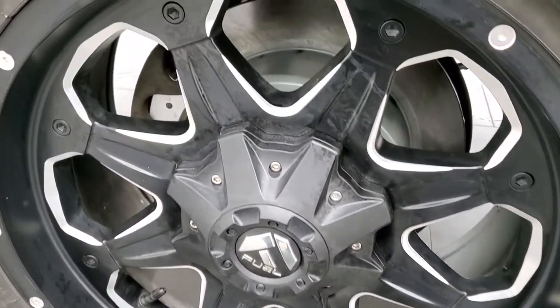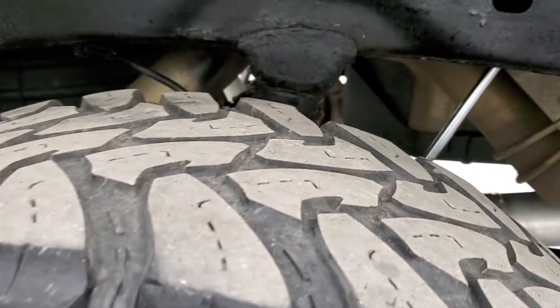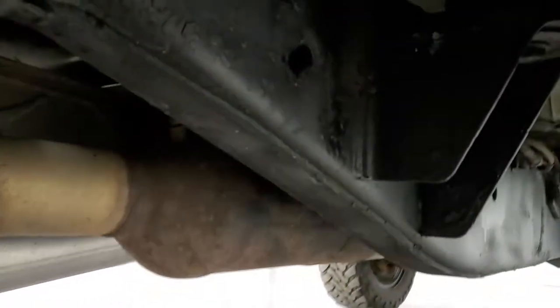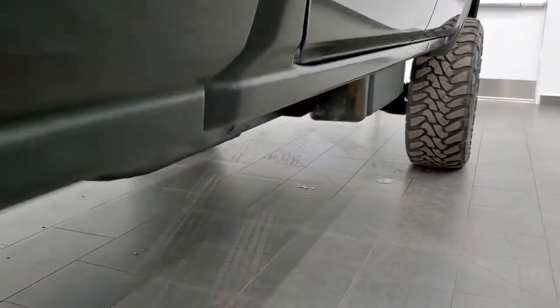You can see it has brand-new brakes in the back here — we put those on in our safety inspection — and no scuffs or scrapes on that back rim. The back tires have just as much tread as the front tires, and the frame and underbody is in pretty nice shape. It does have all the remaining factory exhaust, so it hasn't been altered in any way. Lower rockers all look really good, and the body looks really clean underneath.